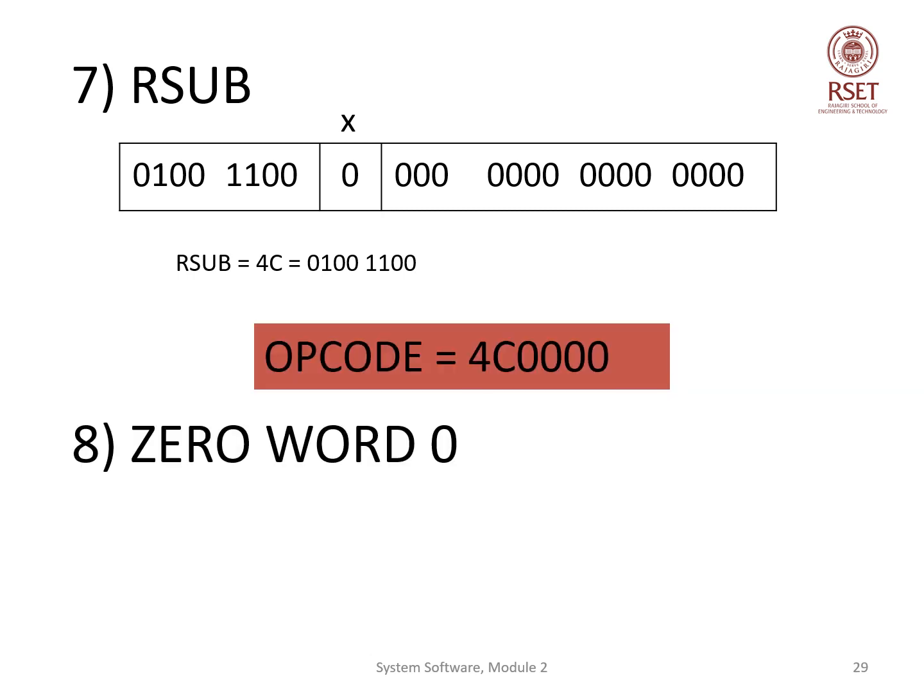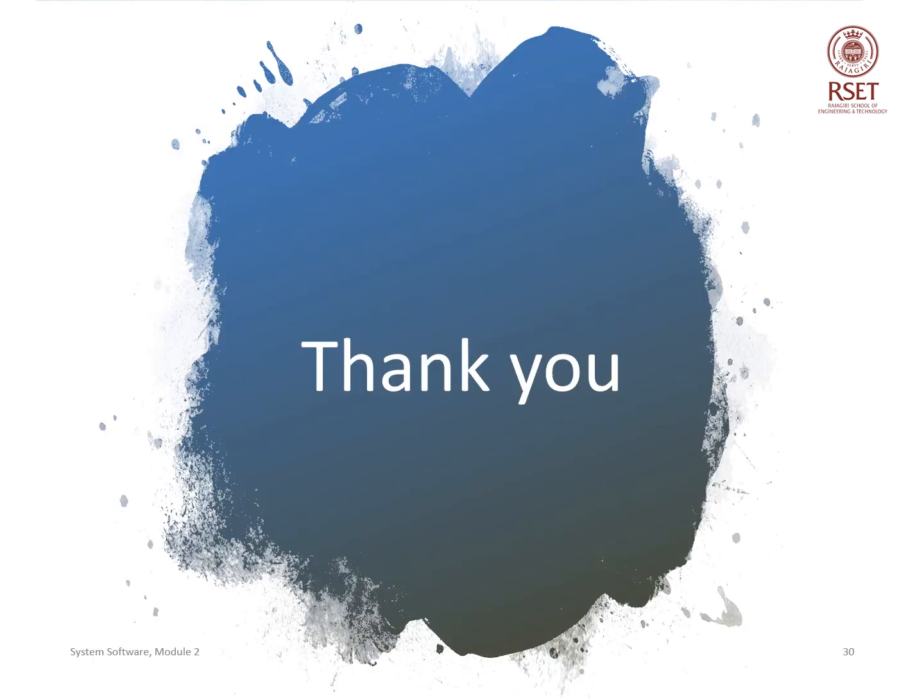The last, after the RSUB, you can see some assembler directives like RESW, RESB, etc. Those things do not have a conversion. And if you observe, there is a 0 WORD 0 there, which is an integer constant that has to be represented in the opcode as 000000. If it was 5 WORD 5, you would have written 000005.